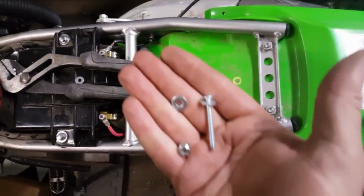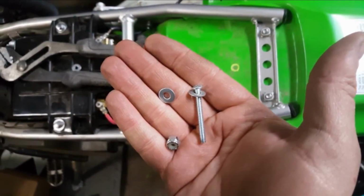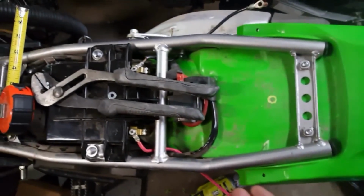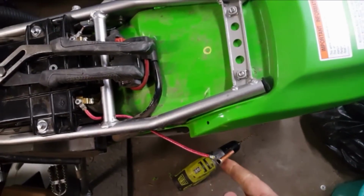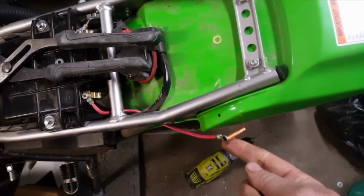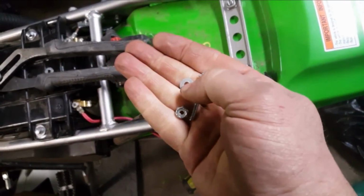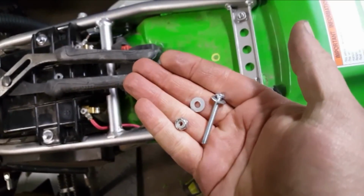Alright, for my next step, I've got this 8-32 by 1.5 inch long machine screw with a washer on it. That's going to go in the top here. It'll go through this piece that we already made up from the bottom side, followed by a washer and then a nylon lock nut so that it doesn't vibrate free.